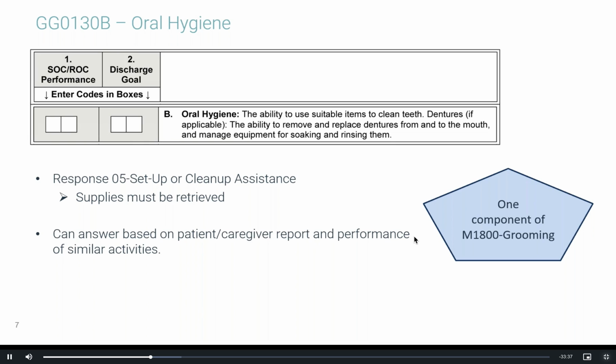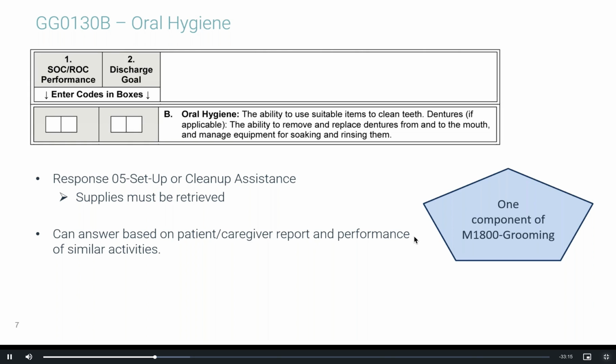Now, there is specific guidance just for this particular item for B, oral hygiene, that getting to the area where grooming takes place, or where oral hygiene takes place, is not something you're supposed to factor into the response. So that's a little different than what we have with the grooming question, where we would factor in that ability to get to the bathroom and brush their teeth, for example.